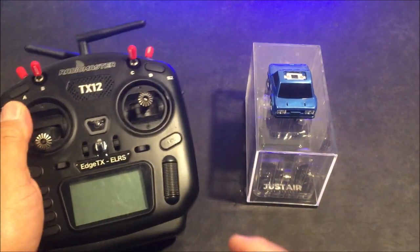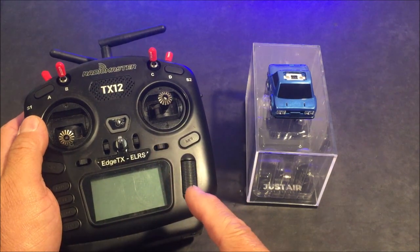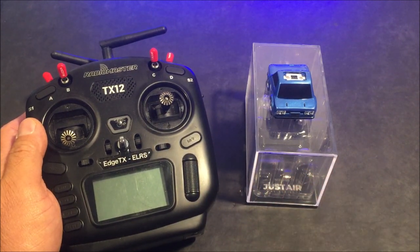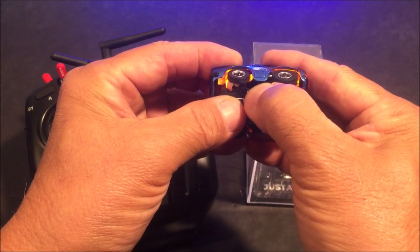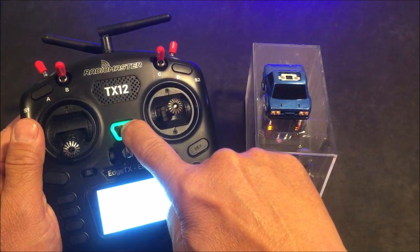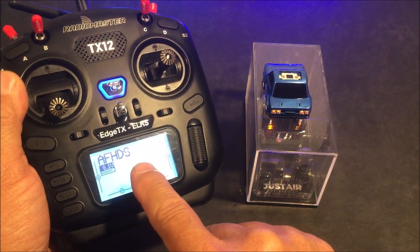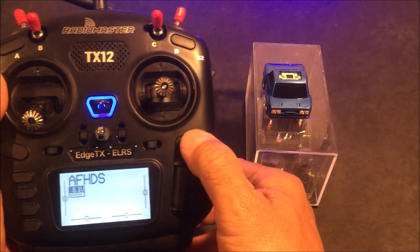And if you already have a multi-protocol transmitter with the Flysky AFHDS protocol, you can bind to this car since it uses that protocol. So once again, simply power up the RC car until it goes into the binding mode. Power up the transmitter. And I have the AFHDS protocol. And there you go, rapidly blinking lights.